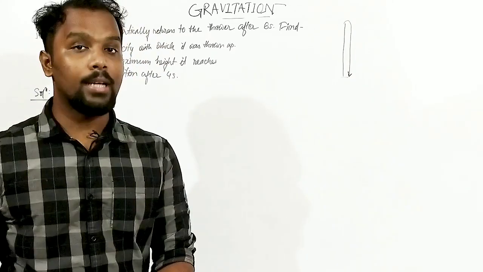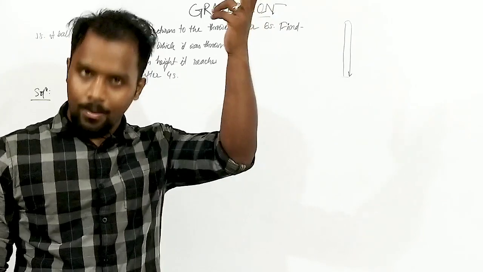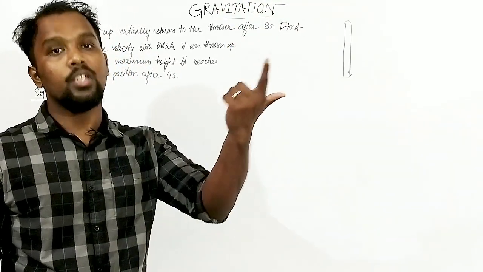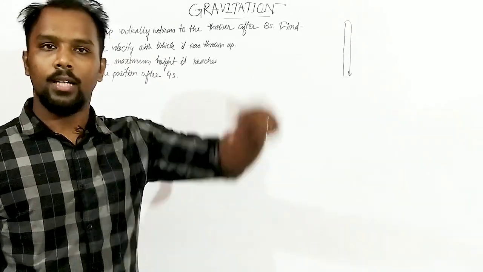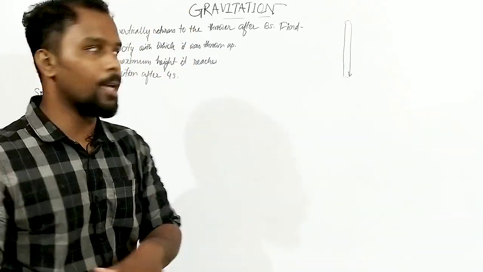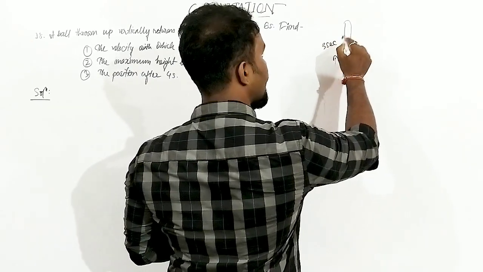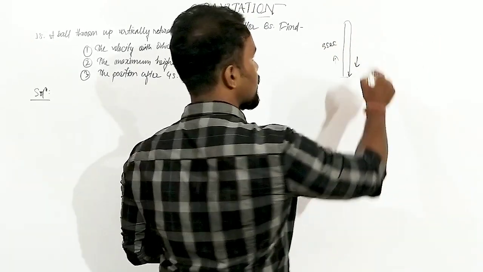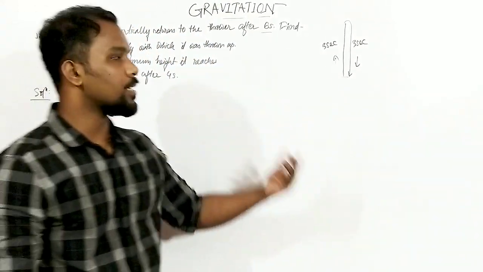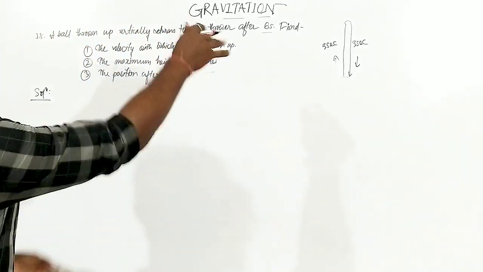6 seconds. But the fact is that you have to divide the 6 seconds. Okay. See, whenever we throw a ball upward, the time of ascending, that means when the ball is moving upward, is equal to the time of descending, when the ball is moving in the downward direction. So when the ball is moving first upward, it will take 3 seconds. Again, when it moves in the downward direction, it will again take 3 seconds. That's why it is given as 6 seconds. So the time of ascending is equal to the time of descending, right? So that's the fact, and based on this we have to calculate.